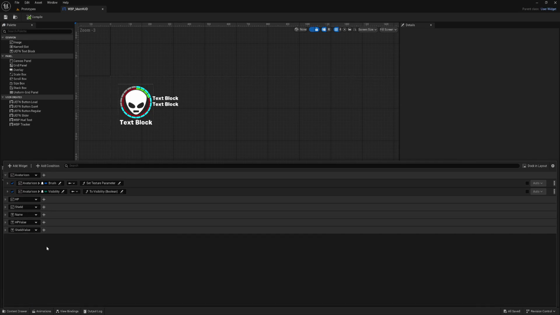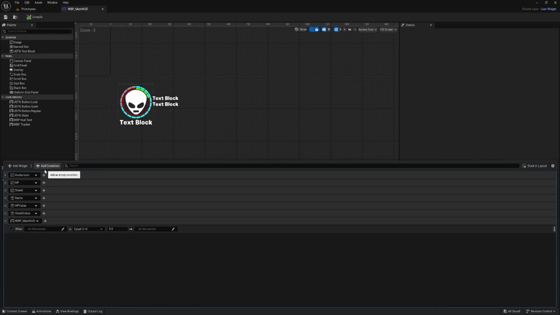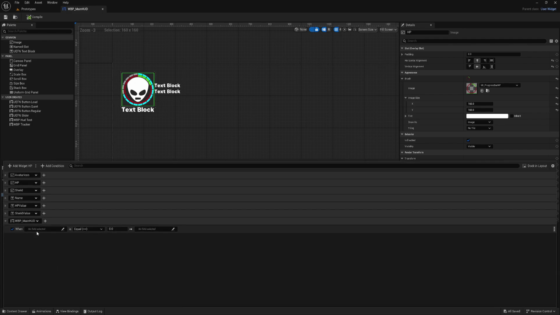at least for now. We already have all these bindings from the previous video, but now we have this nice button, add condition. It's really cool. If you click on this, it doesn't matter what you have selected. With normal binding, you need to select something, or you can change it in here, right? So it's for what you're binding. But in here, it actually doesn't matter, because then you can select what you want.